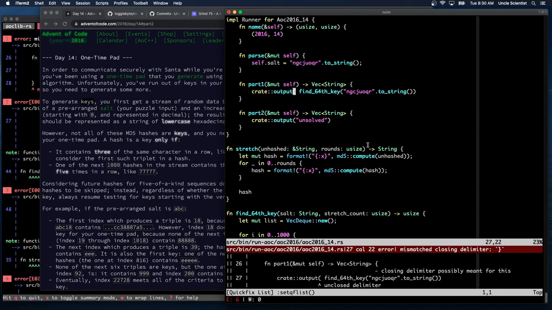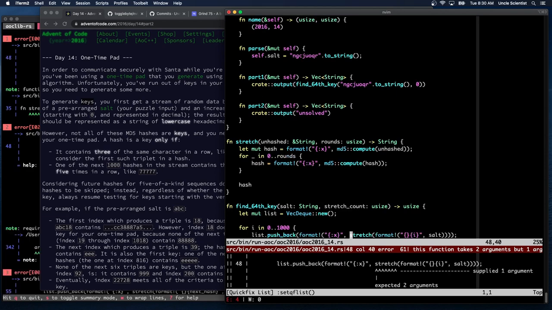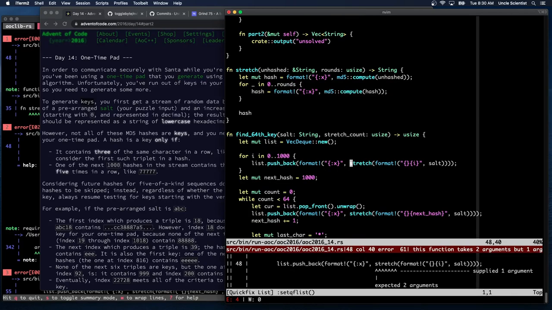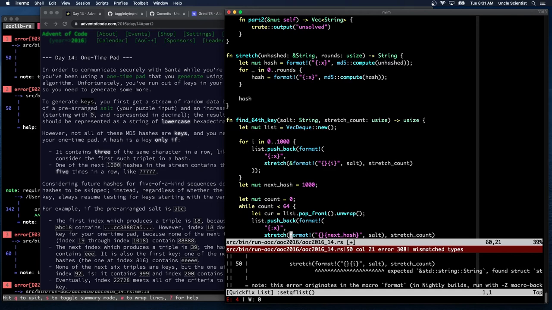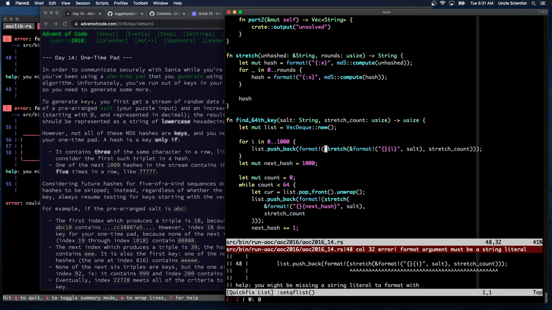What else broke? Something else broke. Oh, there. I missed a semicolon and then expected two arguments, right? Because we got to pass in the fact that we're not doing any rounds. And now stretch doesn't work. Supplied one argument. Oh, yeah, because I need to pass in how many rounds? Stretch count. I need to do that here as well. Oh, we don't want to do this. Right? It's already returning the hexadecimal version of it.